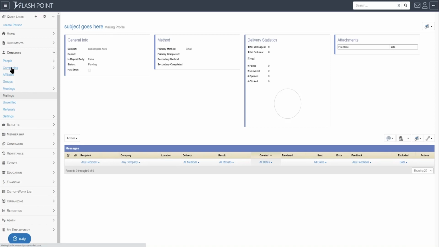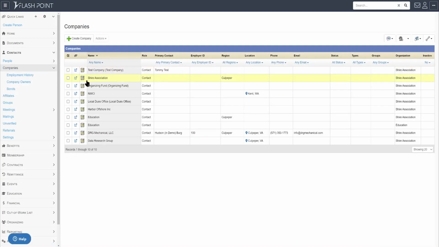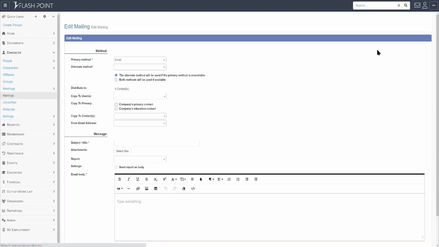Here's another way. You can also choose company objects. I will choose a few select ones. So notice instead of filtering the individuals, I'm choosing specific companies. I'm going to hit the communication icon and I'm just going to say selected records here. So it's just getting the 4 records for communication. Notice it's got 4 contacts.